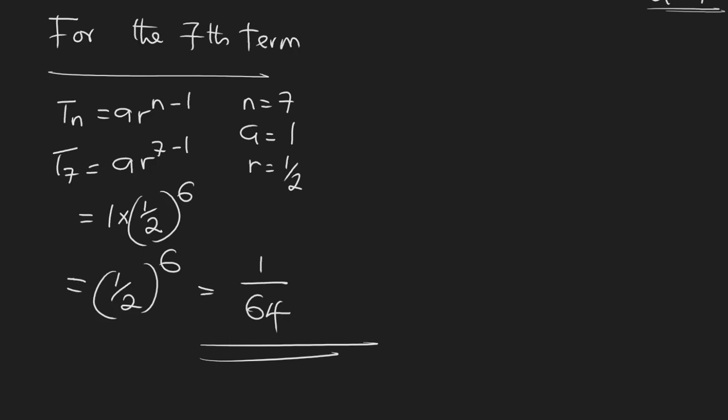So the first thing to do is to find the common ratio by dividing the second term by the first term given in the question. By that time we'll be able to find our common ratio, then use that with the equation to get our first term, and finally solve any question that you'll be given.